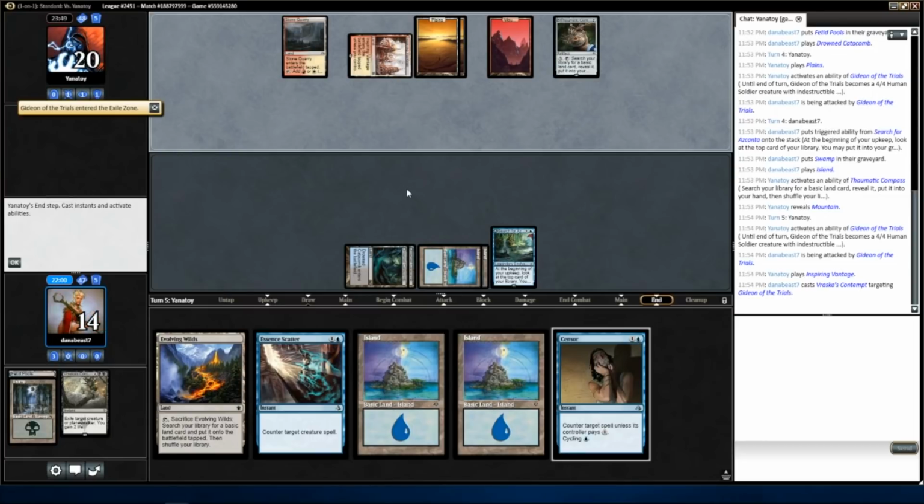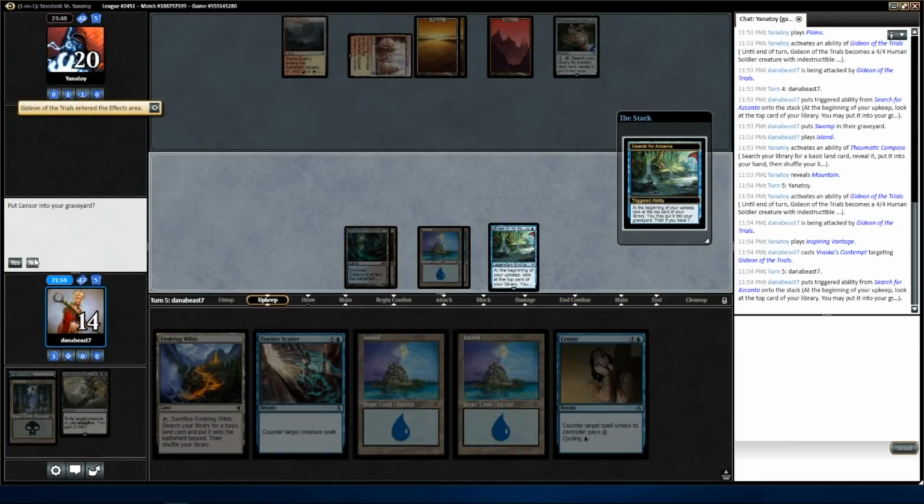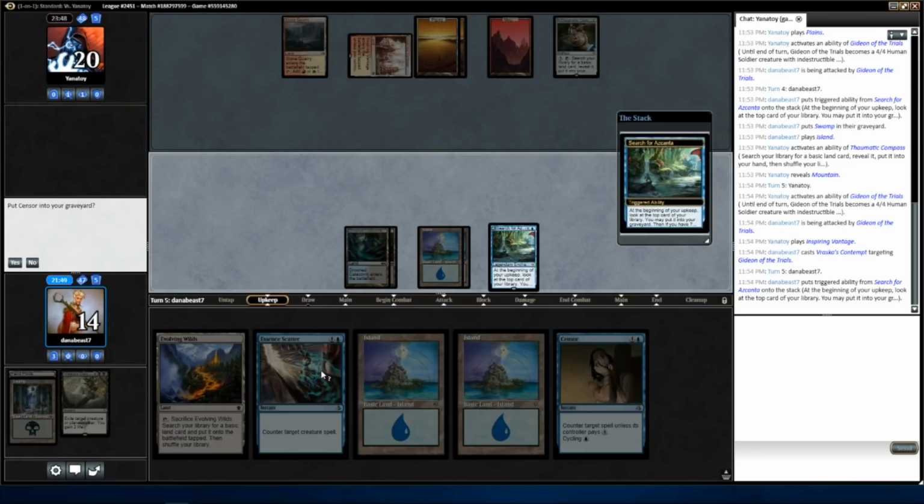But, so it's like, oh, that's silly, why didn't you just put Censor in the graveyard? Why didn't you do that right away? I think it's just safer when I have no other removal to try to counter it, because I could Censor a 5-drop or Essence Scatter any creature, and my life total is not under that much pressure.